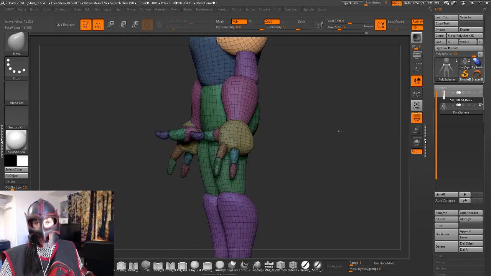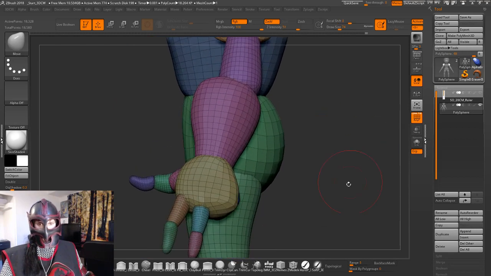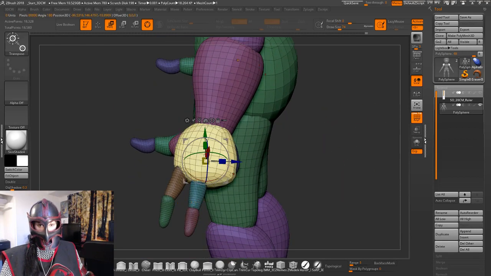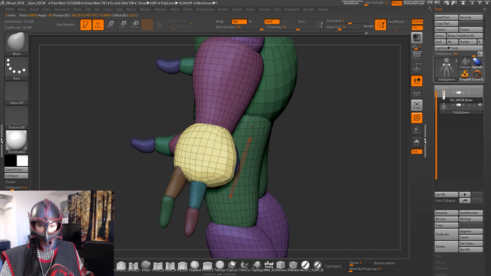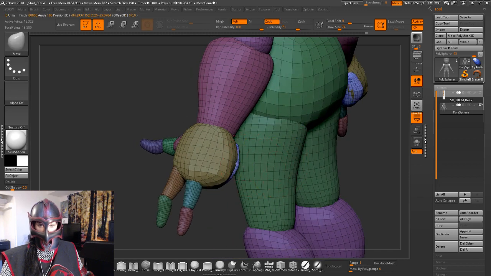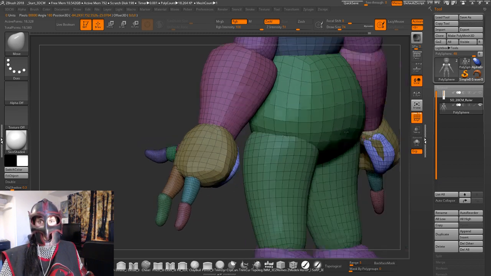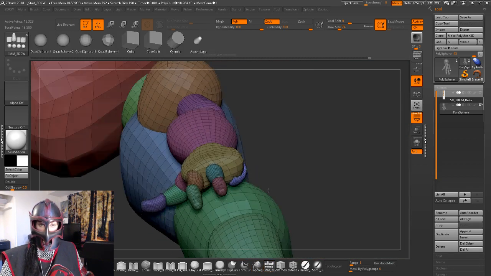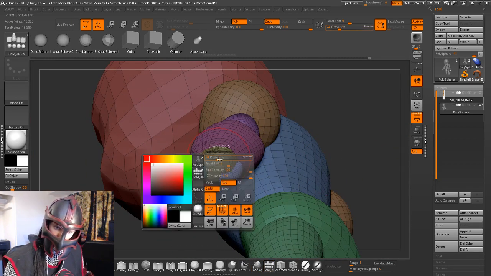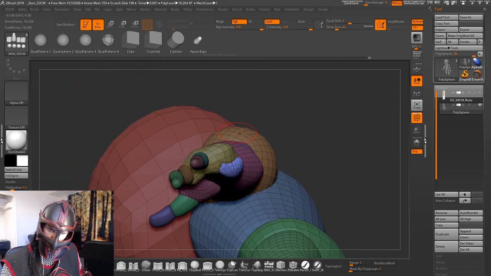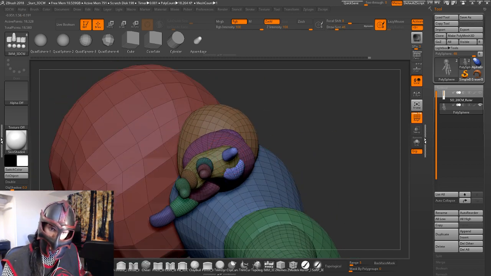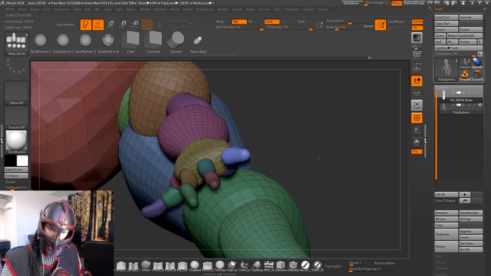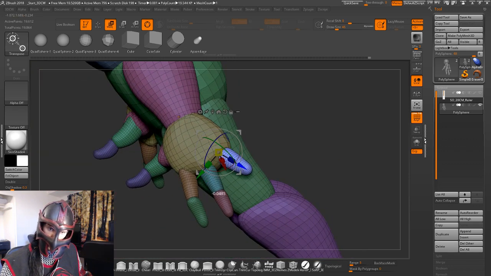So let's finish off this last finger. So I'm going to do the appendage brush again. Bring it in.